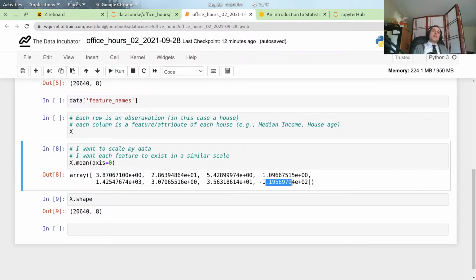In this particular case, we need to scale each of our features so that they have a similar scale, so they range from, let's say, -1 to 1 mostly. If they all exist within similar scales, then our ML algorithm can better use and learn from that data.